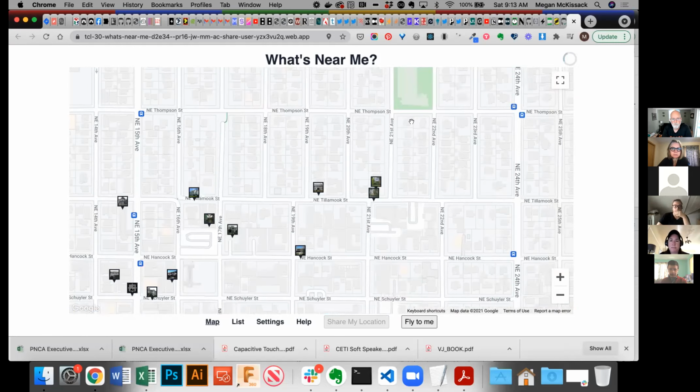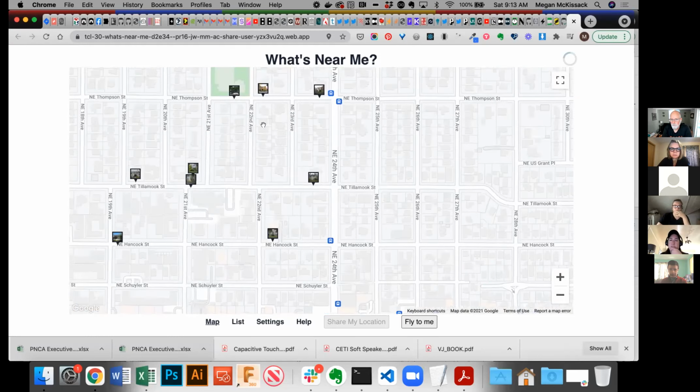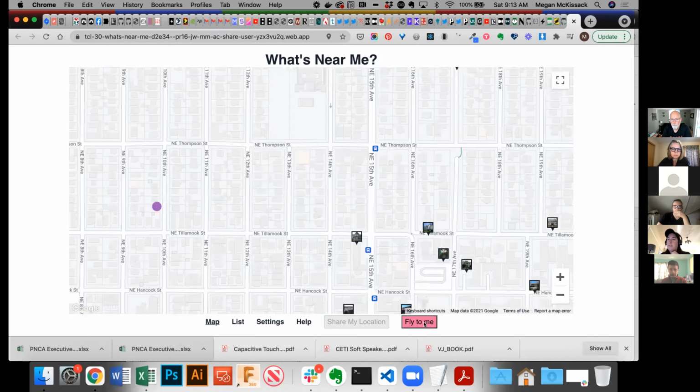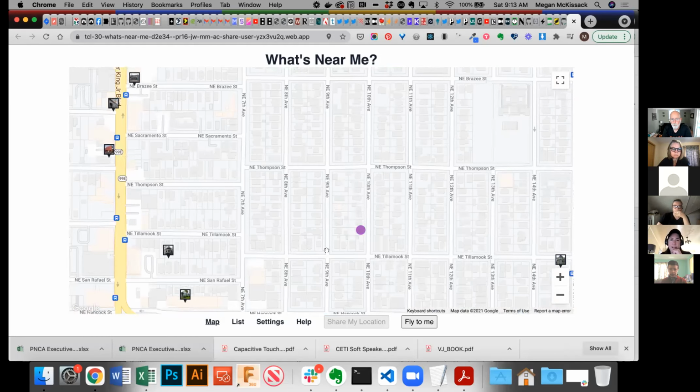My button, I don't have the most recent code. This is from whatever PR is up right now. So we'll check to see if the fly to me button works at this point, because I think there are some issues with that after you initially share your location. But it does. So it comes back to me. Other than that, lots of stuff happened yesterday, so I can't speak to all of it, and I hear my cat yelling at me in the background, so I apologize. And I'll stop sharing that.